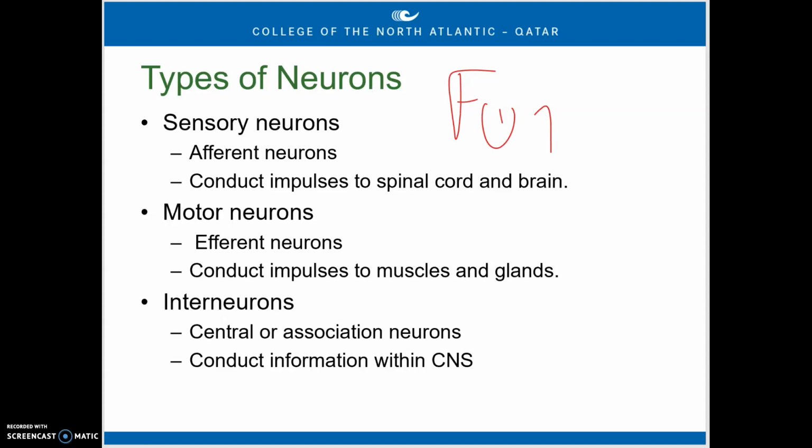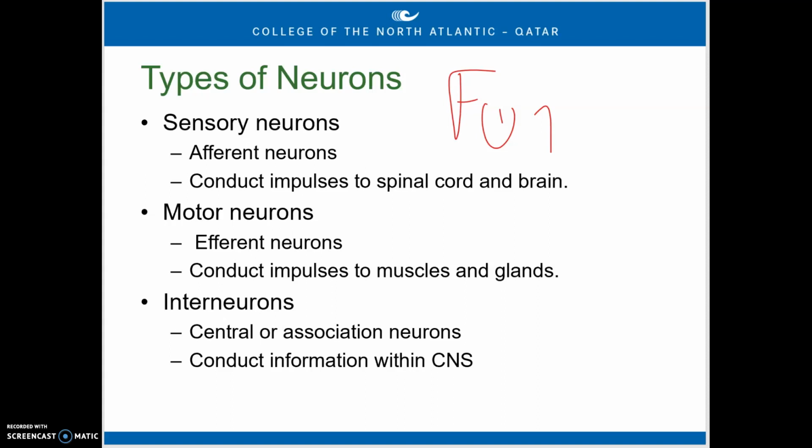So this is a functional breakdown of neurons. So we have three different categories here. We have sensory neurons, motor neurons, and interneurons. The sensory neurons are going to be the ones that collect information from different parts of the body. All of our senses, our skin, anything that would receive information from the environment is going to be controlled by these sensory neurons. And they're going to take information about the environment and they're going to conduct those impulses to the brain and the spinal cord.